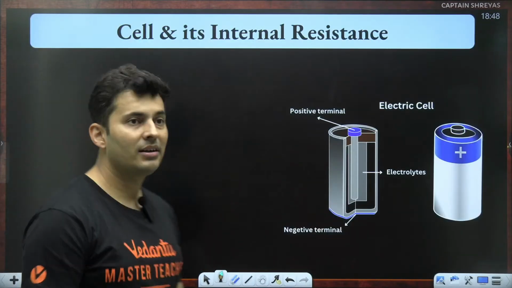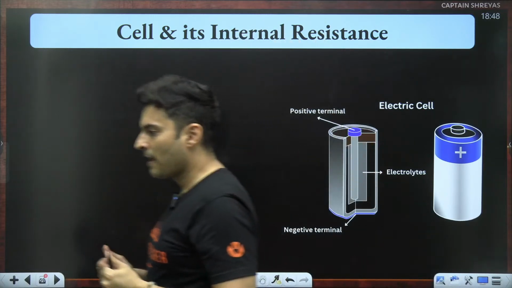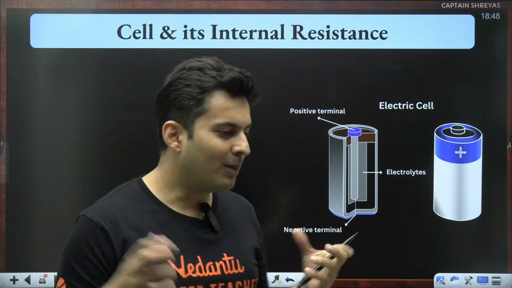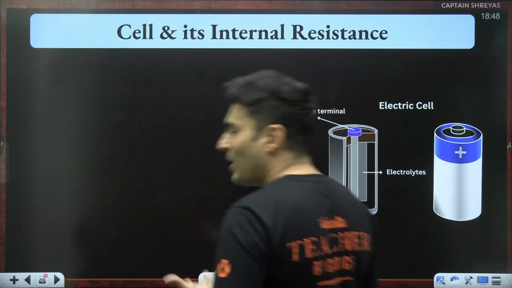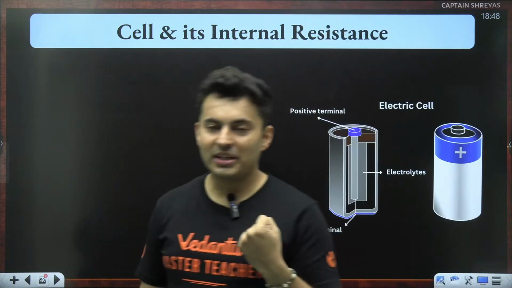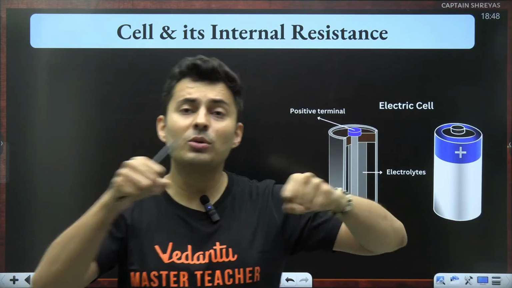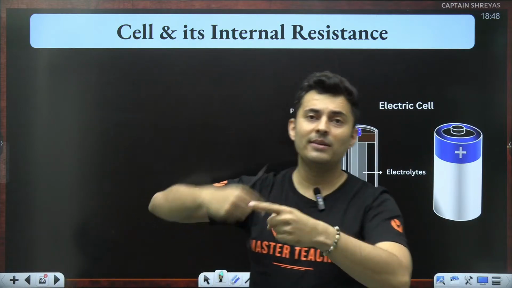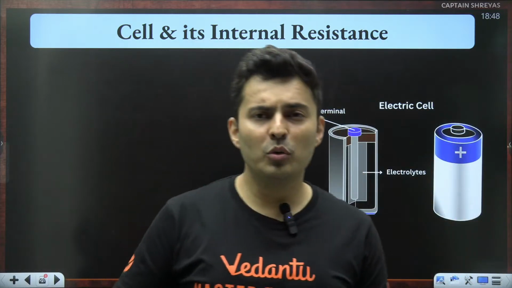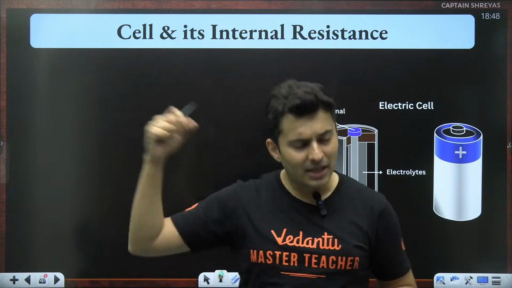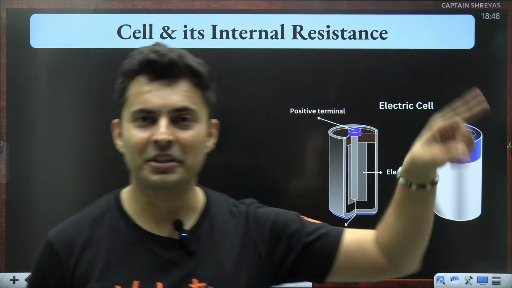Yep. Coming to the batteries part, cells. Let's talk about cells now. Now, cell is like you have the mitochondria, the powerhouse of a cell. So, guys, these batteries basically power up, or give energy to, the entire circuit. Whenever you have a circuit, you always need to give some energy to these charges so that they can go around different devices, fan, bulbs, motor, this, that. And when they come back, they lose all the energy. So the cell again powers them up and supplies enough energy to go again in the next circuit or the next lap or the next round.